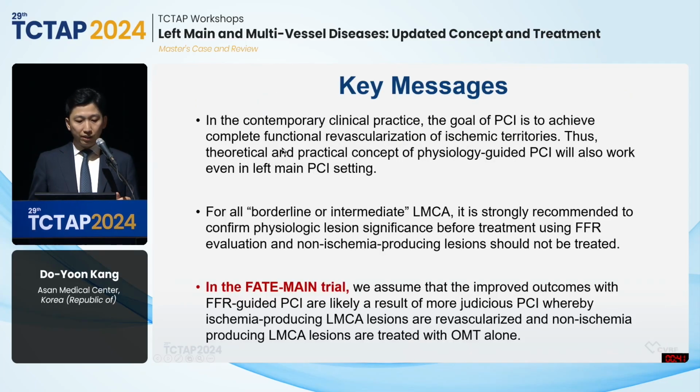So this is the final message. In contemporary clinical practice, the goal of PCI is to achieve complete functional revascularization of ischemic territories. So the concept of physiology-guided PCI also works in the left main PCI setting. For all borderline or intermediate left main coronary artery disease, we believe it is strongly recommended to confirm physiologic lesion significance with FFR measurement before treating. And with the FATE Main trial, we assume that the improved outcomes with FFR-guided PCI will be the result of more judicious PCI, just treating the ischemia-producing left main coronary artery disease. Thank you for your attention.